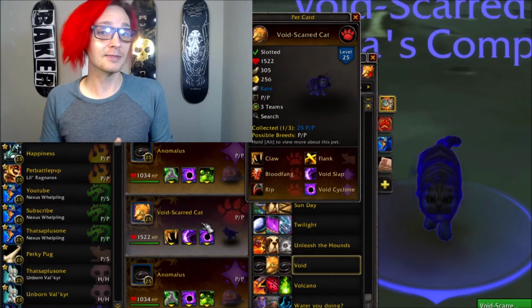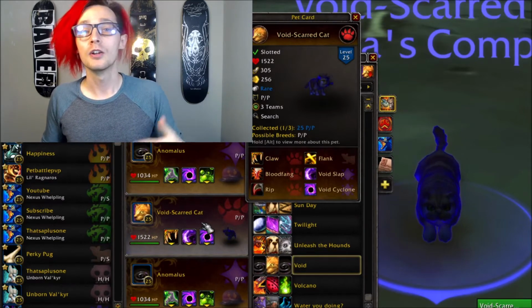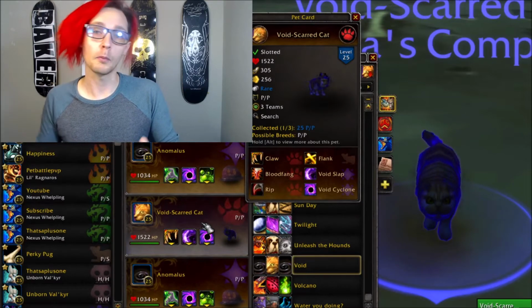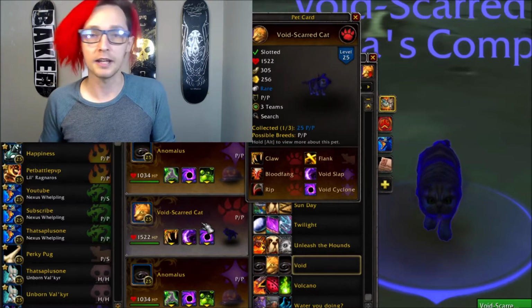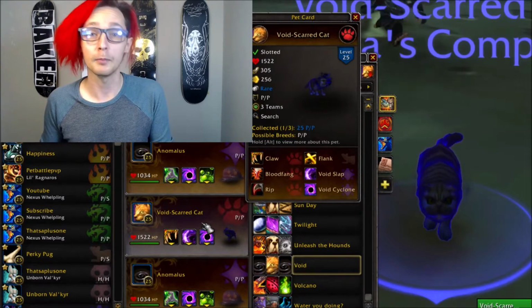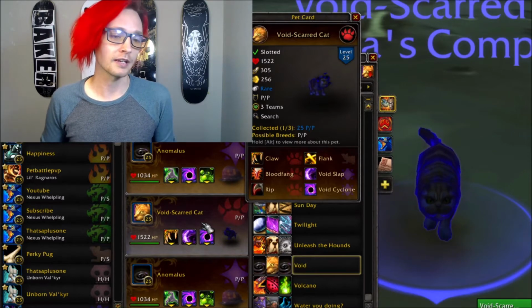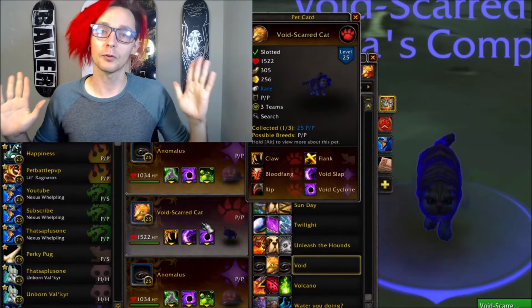Wish me luck. I think the games today are going to be pretty fast because we are using double Anomalus, but if you're looking for a team to grind with for Shadowlands, just to maybe get your feet wet into learning a little bit more about pet battles, maybe try using this team. You can pick up Anomalus for relatively cheap on any auction house. It's usually probably only a couple thousand for level 25, so try picking up a couple Anomalus, try using a Void Scarred Cat. All three of these pets have amazing synergy together, and wish me luck. Let's get right on into the games.